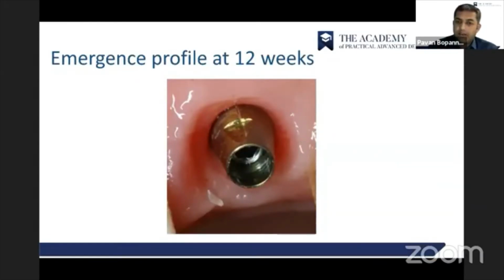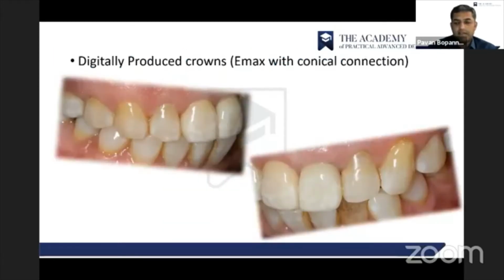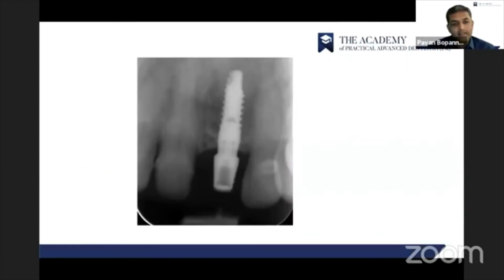So I loaded this case that way, and then when I tapped the PMMA crown out after 12 weeks, you can see a little bit of composite or PMMA chip there. It was brilliant. You can see there's absolutely no inflammation there, and not even a tiny bit of plaque. And we remove it, and then we fit the definitive crown in. So these crowns, I know there are shortcomings, there are drawbacks there, because these are machine milled. These are not layered at all. We have just put a bit of white specks and glazed it. That's it, really. And the X-ray looks like this.